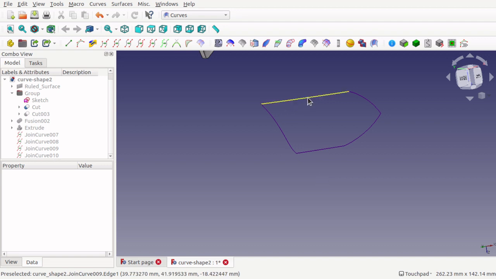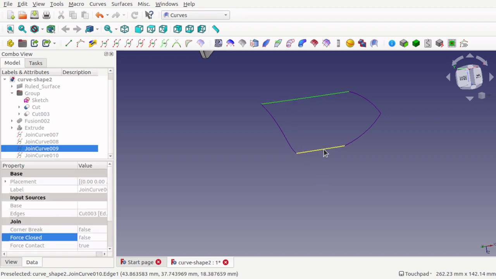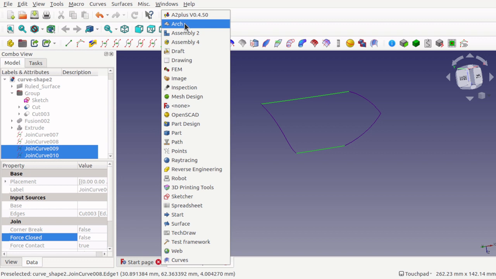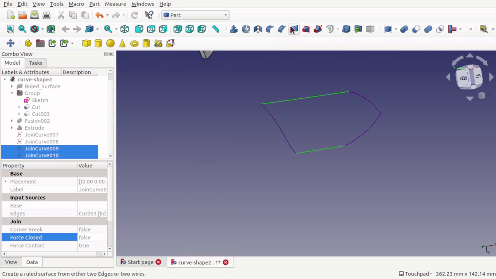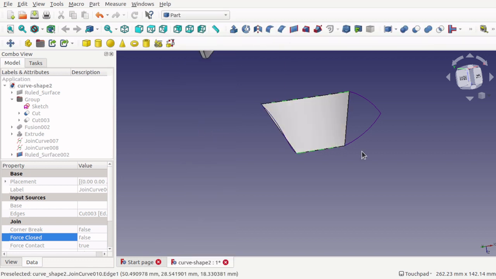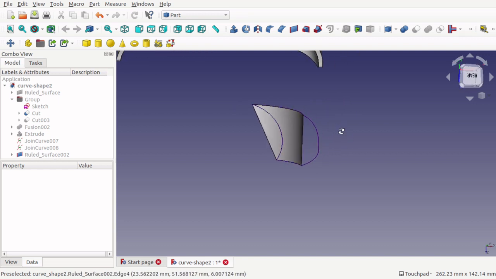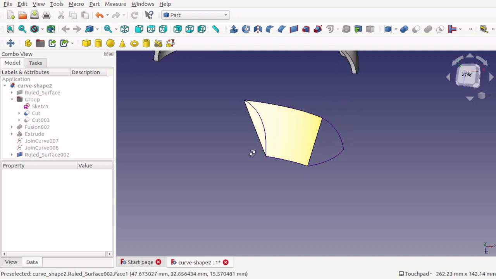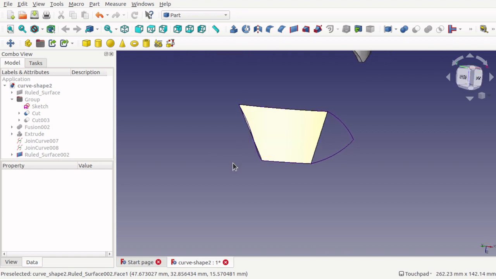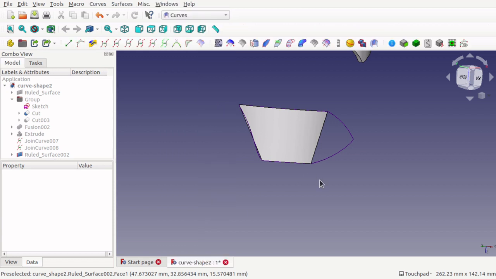So what we can do is make a ruled surface against these two in the part. Click on the ruled surface. And then we've got these two curves here. So you can see these two curves that we can deform that surface against. And we can do that via the Curves Workbench.